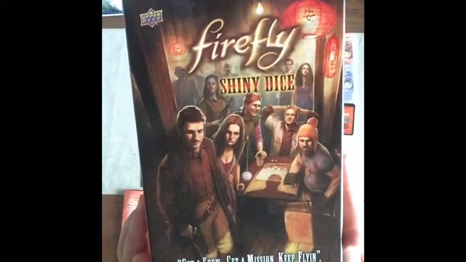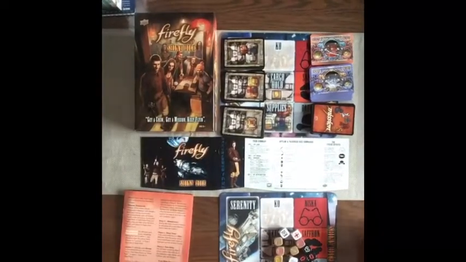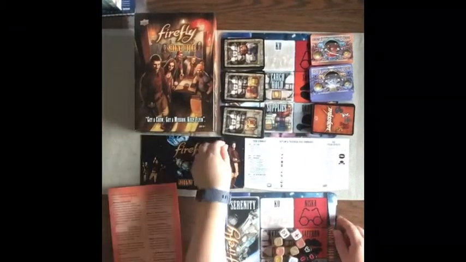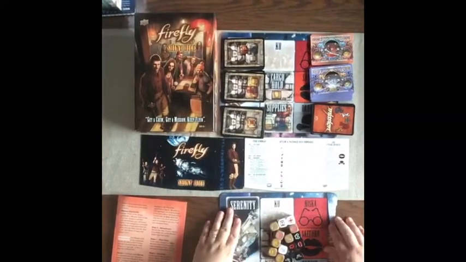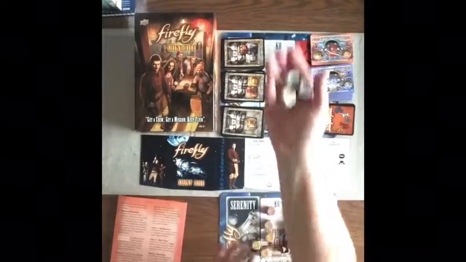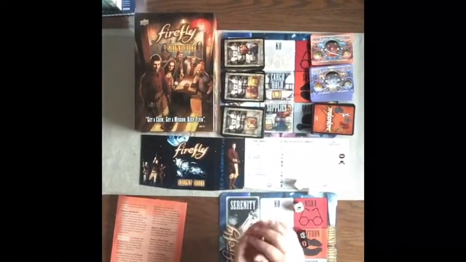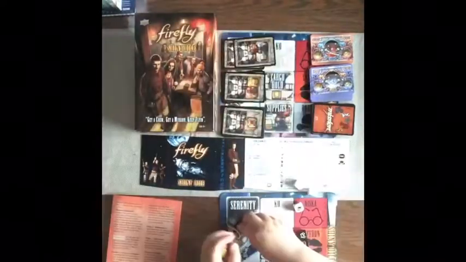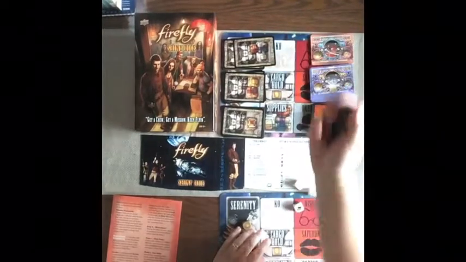Firefly Shiny Dice. It is a dice-based game with the Firefly theme. And in this game there are 15 dice. You have your white passenger dice, your brown crew dice, and then your black enemy dice.